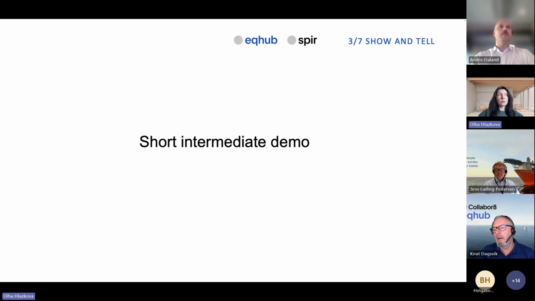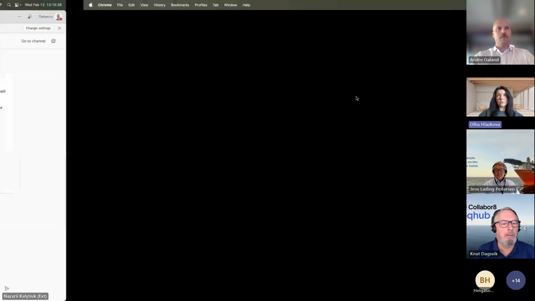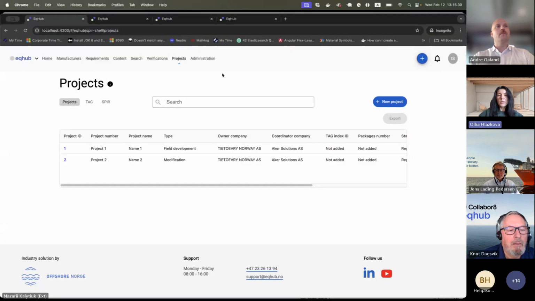It's not a completed use case yet, so there could be many differences with designs and everything, but at least you will see how it will work.